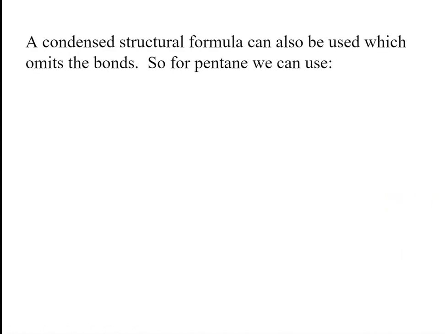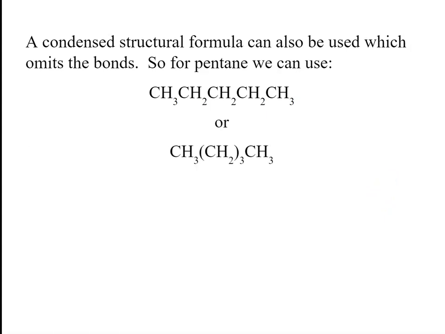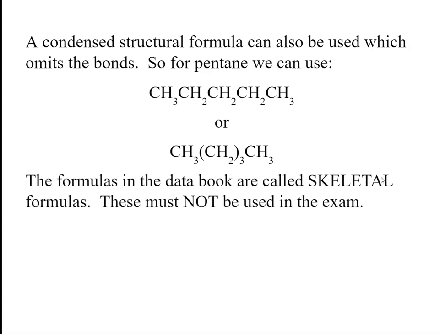Now you can, in exams, use a condensed format. That is a perfectly acceptable condensed structural formula. You can see there you actually don't have to show the bonds in the condensed formula, but you still got to show all the hydrogens. And alternatively, you may even see that sort of thing written down from time to time. Now some of the formulas in the data book are called skeletal formulas, and they must not be used in an exam. The exception to that is benzene and cyclohexane, which we'll come across later.